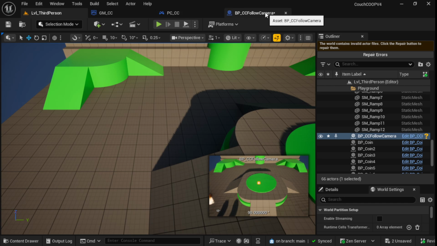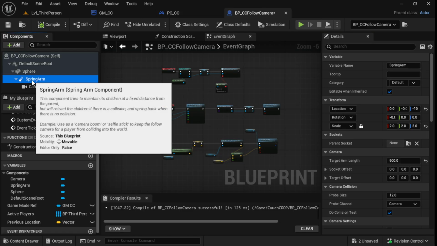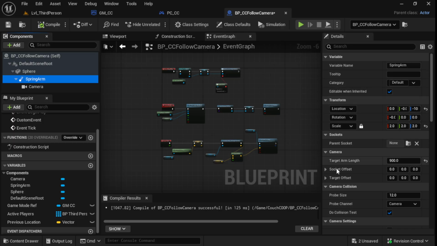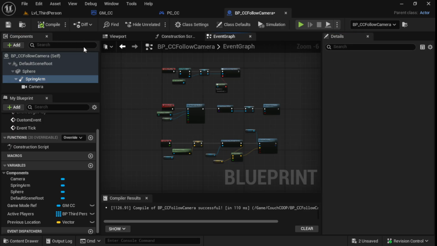So we're going to go back into the follow camera. We're going to take a look at our spring arm here real quick. Okay. So under camera collision, on our spring arm, we have this little box right here. It says do collision tests. Now what that's doing is whenever our spring arm comes into contact with something, it causes the camera to move forward out of the way of whatever that is. So if there's a player in the way, or there's a wall, like a short wall or something like that in the way, it takes the camera and shoves it right next to the sphere, so there's nothing in between the sphere and the camera. So in this case, we just want to turn that off, and I think that's going to take care of a lot of issues for us.